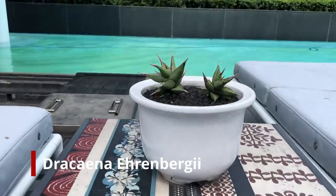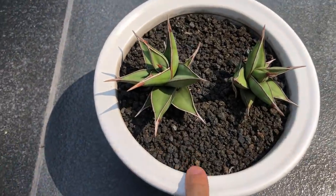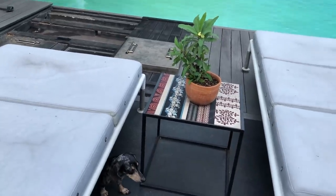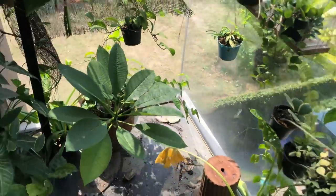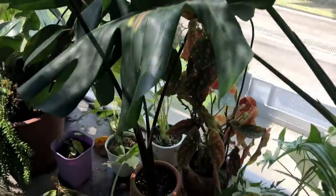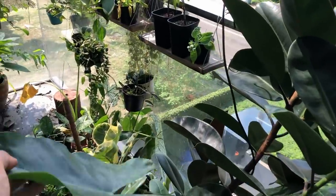Next to it there's a Sansevieria over here, which is really weird, and this plant — I'm going to move it. It's in Pasir Malang, a local volcanic rock, so it's super heavy. I moved some plants away from here and it looks really sunny — direct sunlight. So I may actually move my rubber tree over here. I also just noticed this alocasia has a really long neck — it actually likes direct sunlight and I made a mistake putting it here, so I may move it as well.